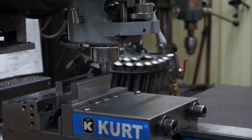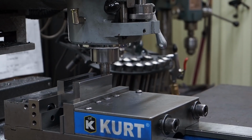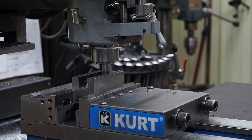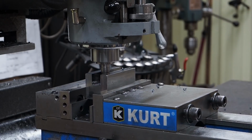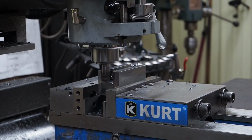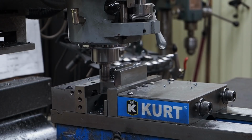Just had to make sure that I didn't already make an adjustment. We should have only about 2 cuts to go. There's 50 thousandths. All the way through. I'll drop down another 50 thousandths. And then we'll pull it back. We'll push the work that way, 10 thousandths.